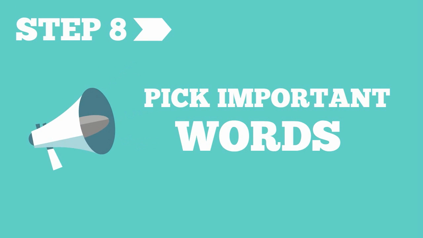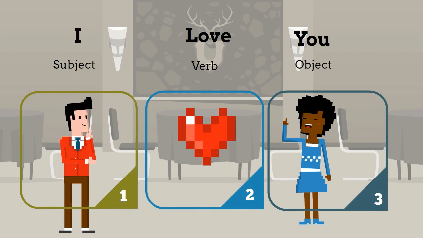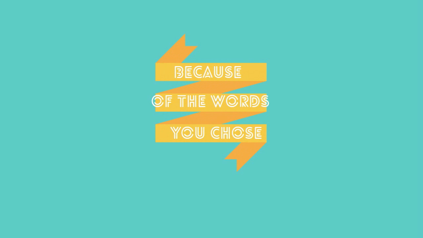Here, a system can be used to help students identify the subject, object, and verb in sentences. For example, the verbs can be underlined, the subjects circled, and the objects boxed. This acts as a grammatical scaffold to help students identify what the most important words in a sentence are and aid in speech production and choice. How do you say what you say? Why? Because of the words you chose.